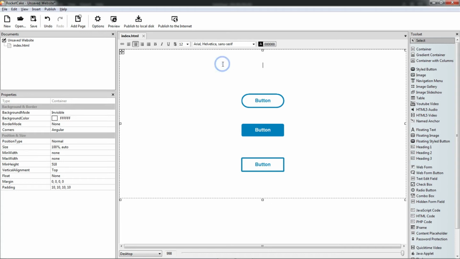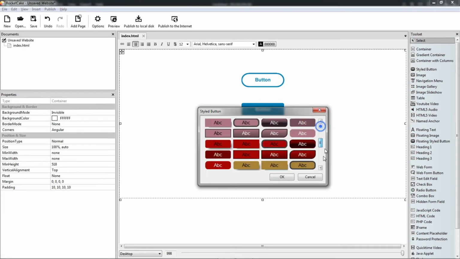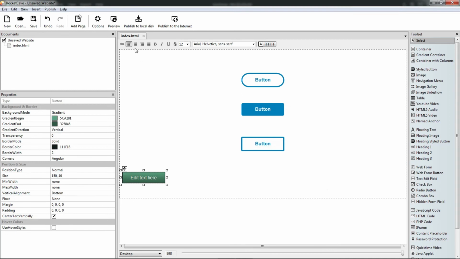Now let's talk a little about gradient backgrounds. Okay, let's see this button. I would say gradient backgrounds can be okay, but just like here, the difference between the beginning color and the ending color should be little.